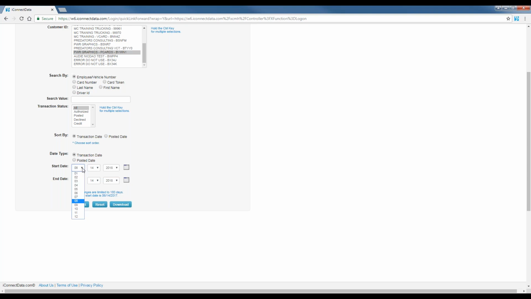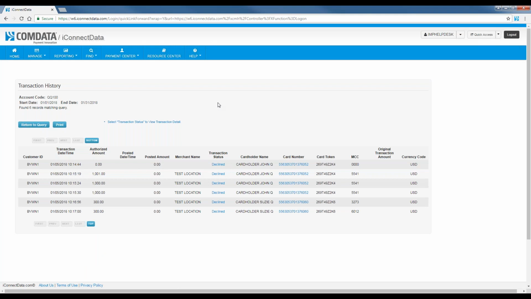So without further ado, I do have some sample transactions we're going to take a look at, and I'm going to go over some common troubleshooting strategies if you do run into some declines, and you will. Here you can see what this page looks like. Unfortunately, we don't have any successful transactions to compare and contrast. But from here, you can at least see the authorized amounts. And if that merchant had settled on that transaction, the posted amount and posted time and date will be populated when they do so.